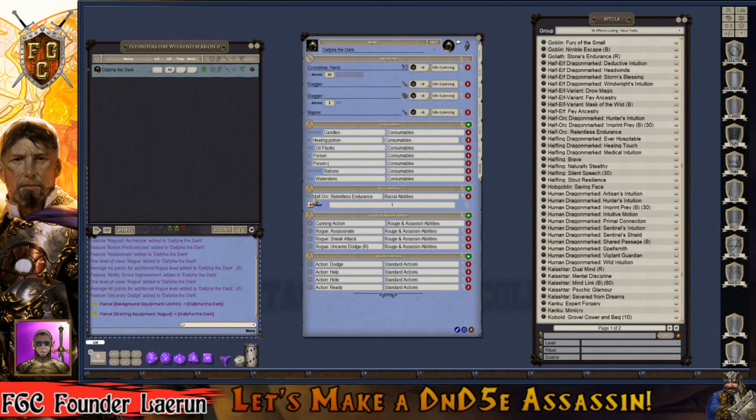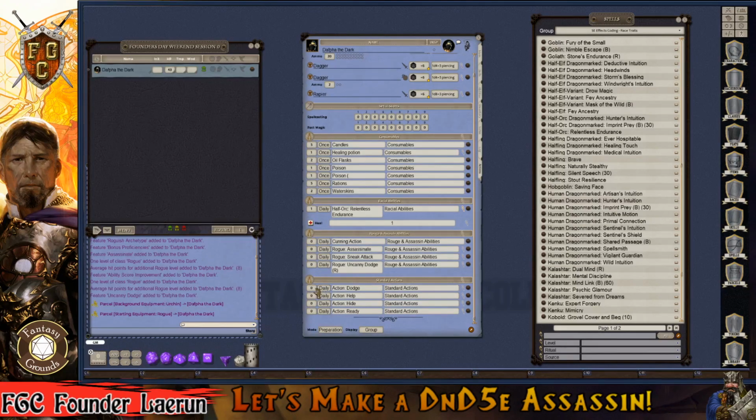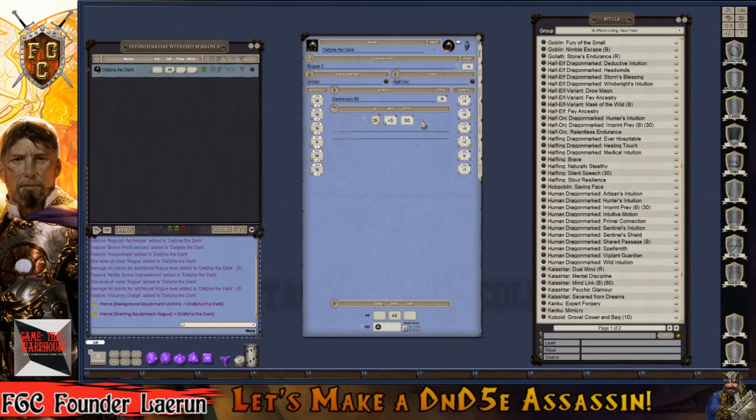So it's already set up as 1. So let me check the duration and such. Yep, set as once daily. So that's right. So the actual build of the character is pretty much done. I just need to develop the poisons. So let's see. She's a 5th level assassin.